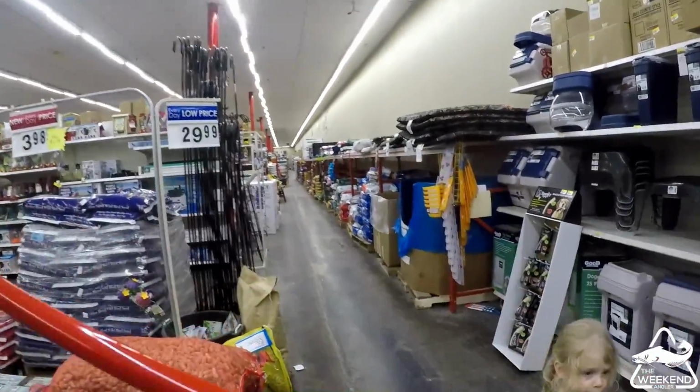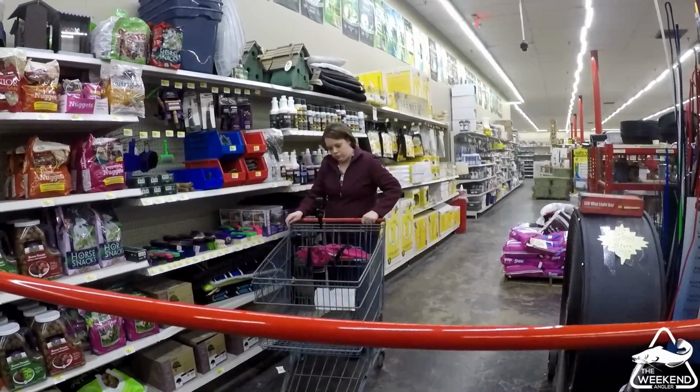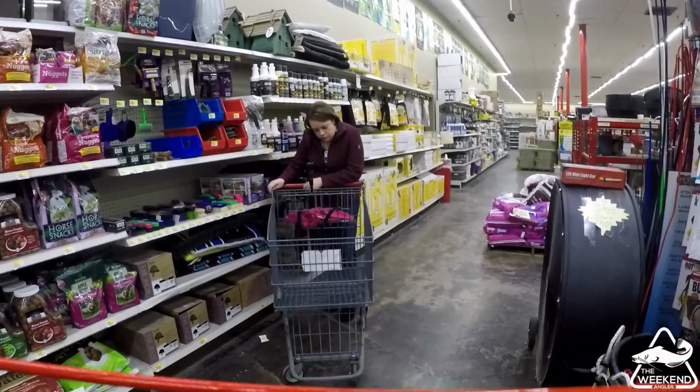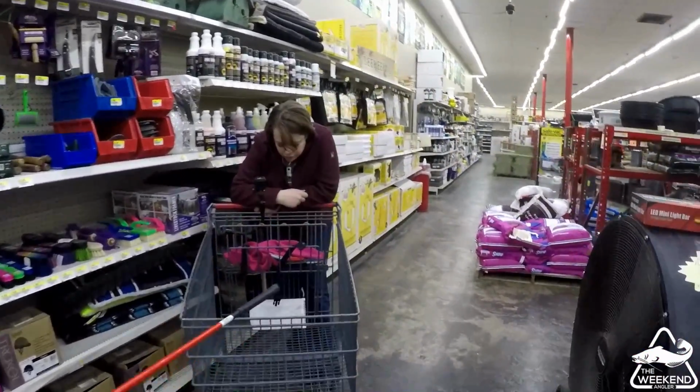So we've got our rod blank, almost 6 foot long, fiberglass, 7/16, got some backbone to it. There we go. That's going to go in the cart.